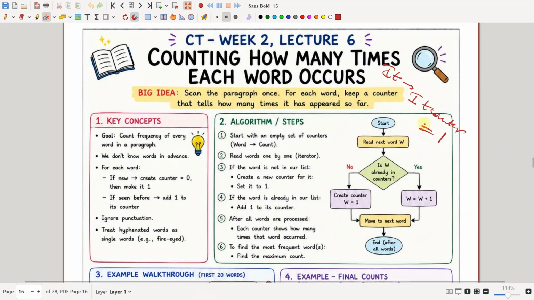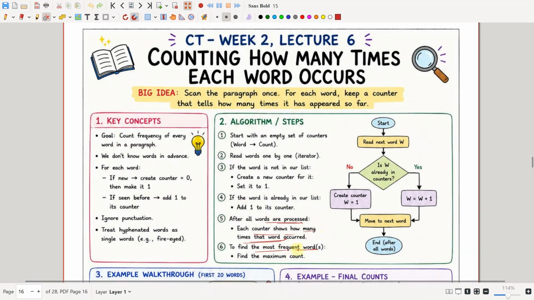If you are getting a second word as "was", then you will be creating a was counter variable and setting it to 1. Again, if you are getting another "was" word, then it will be 1 plus 1, which is 2. So this is how the iteration will be. If the word is already in our list, we will be adding 1 to its counter. So after all the words are processed, each counter shows how many times the word occurs.